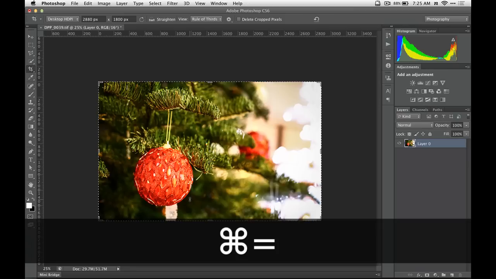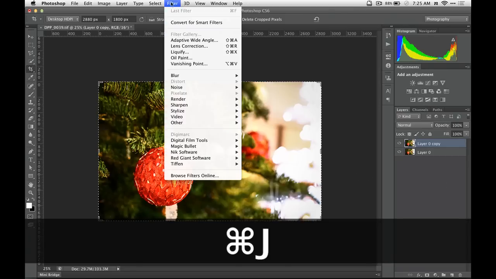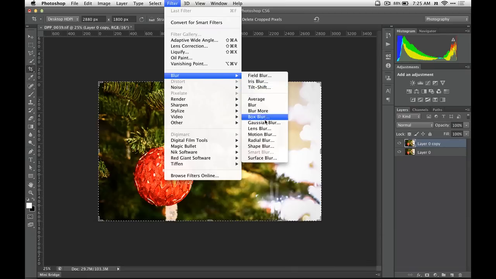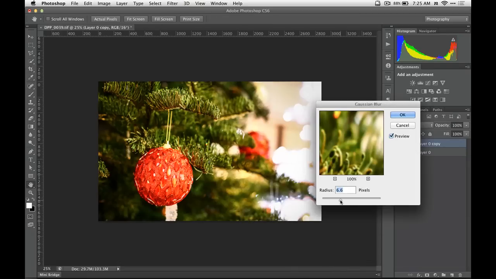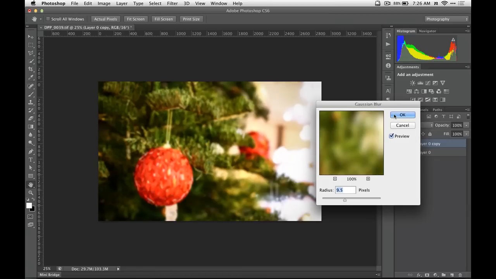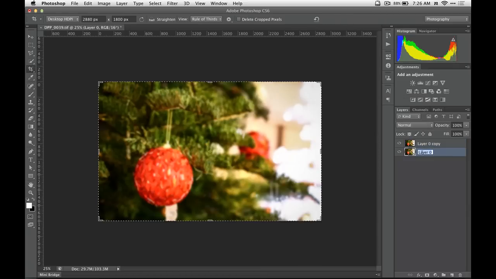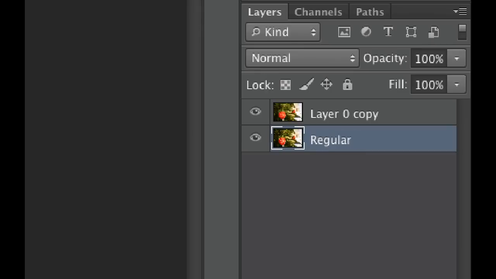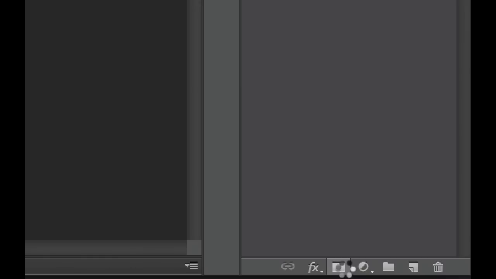All right, what I'd like to do now is create a little bit of an area of defocus. So I'll duplicate the layer and run a Gaussian blur on it so it's pretty heavy. That's good. I'm just pushing the depth of field in the picture a bit more. And we'll name these layers. And click to add a layer mask on the layer itself.